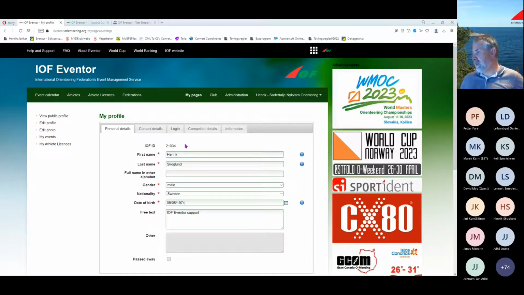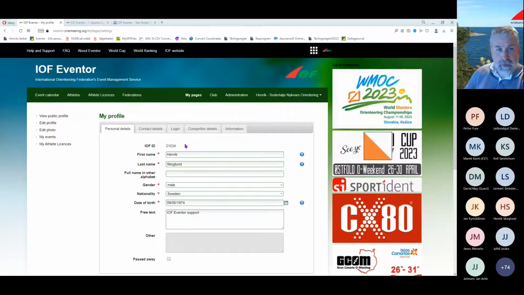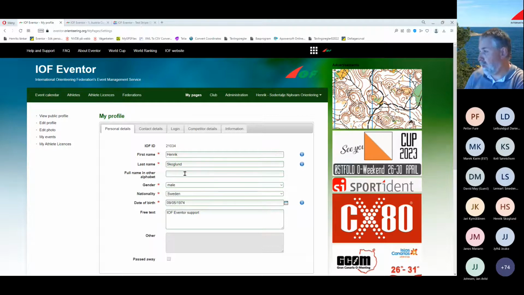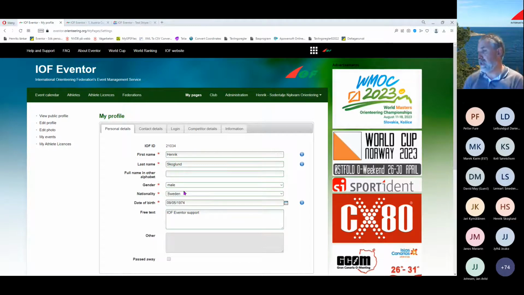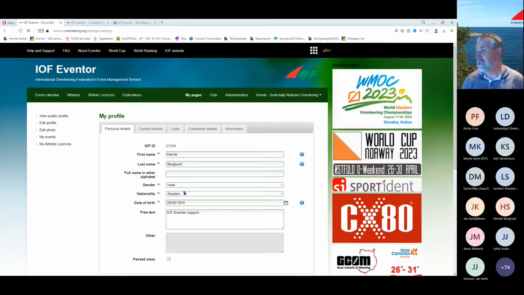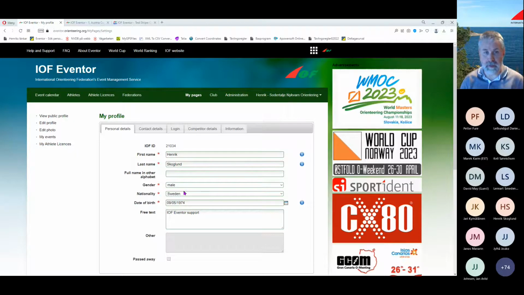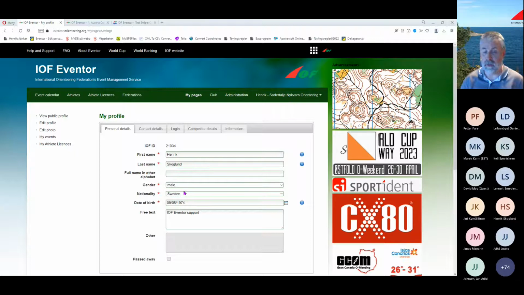Here I have my profile, and as you heard, there will be a change in the handling of nationality. When you create the account, you can, of course, select for free what nationality you have, but we will disable the possibility to change it, so it will be handled by the office.